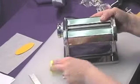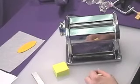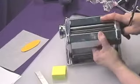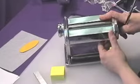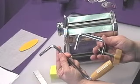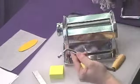A great aid in polymer clay is the pasta machine. Dropping the handle out of the pasta machine is the number one thing you are going to do with it. It's a common problem. Anyway, the pasta machine, it literally is made for making pasta, but polymer clay people have adapted it for their use. It comes with a handle, usually, and a clamp, so you can stabilize it on your table. A lot of people have upgraded to a motor.